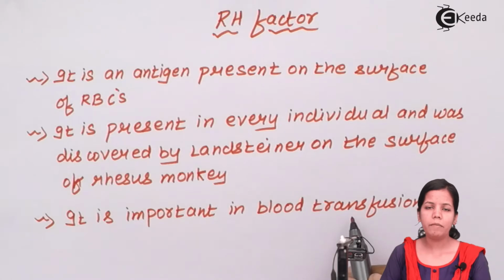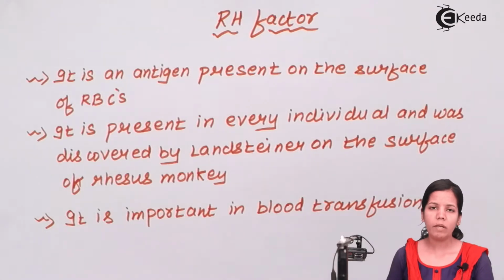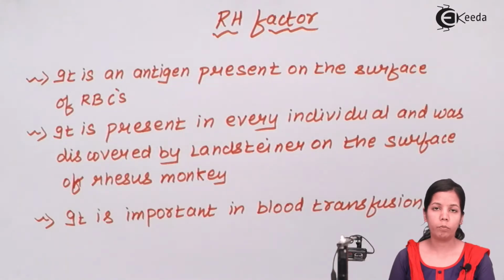For example, whenever blood transfusions are done, along with checking the compatibility of the blood group, that is, which blood group can be transferred to which individual, it is also checked whether the Rh group is compatible or not. If the Rh group is not compatible, there are chances that if negative Rh group or opposite Rh group is transferred, there could be bursting of RBCs, which is also termed as erythroblastolysis of cells. All your RBCs will be destroyed in no seconds if opposite Rh factor is transferred in your body.